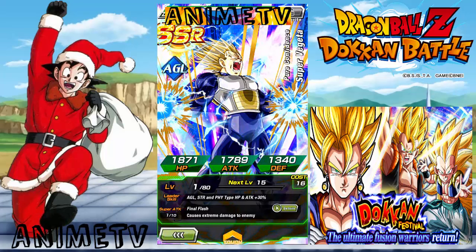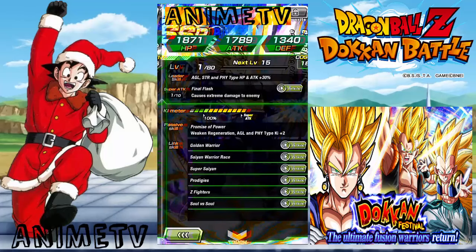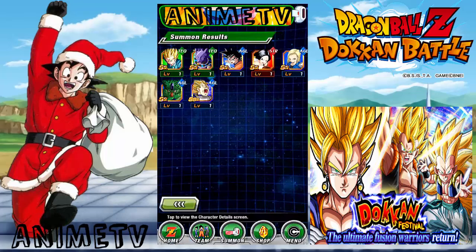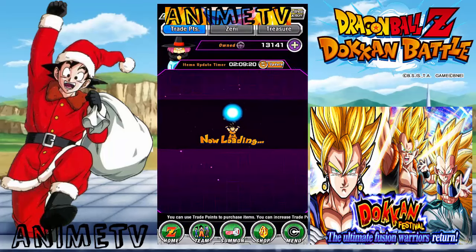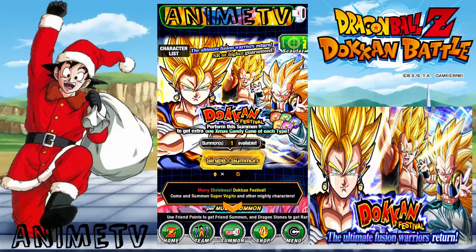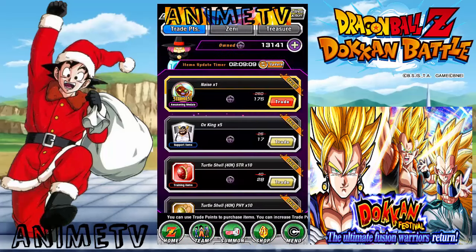Bandai, really? Really? This guy? I mean, I guess I'll keep him with the SSR, but that wasn't the best. You know what? We'll go to summon and we'll do the 5-stone one again, just because I want those candy canes.